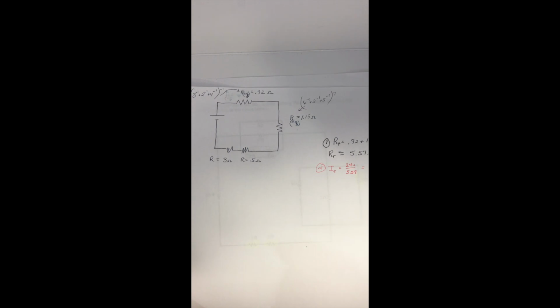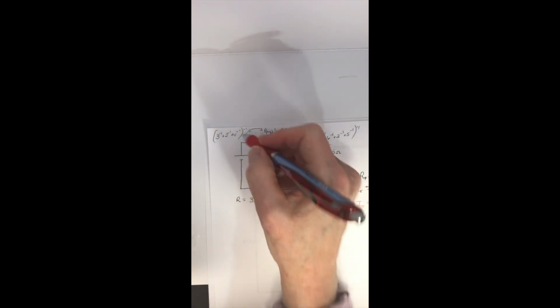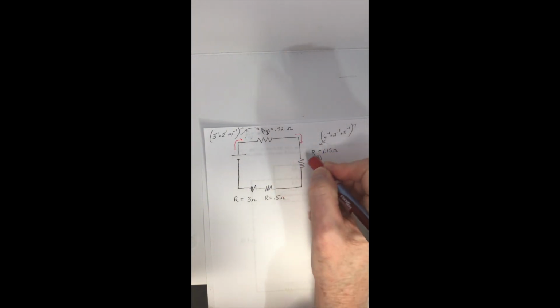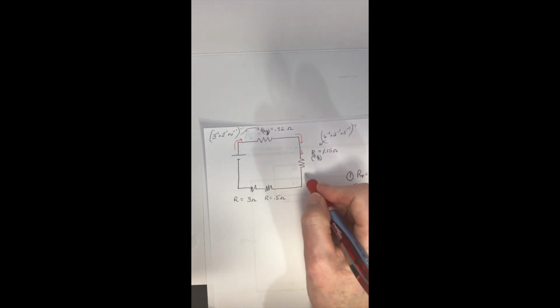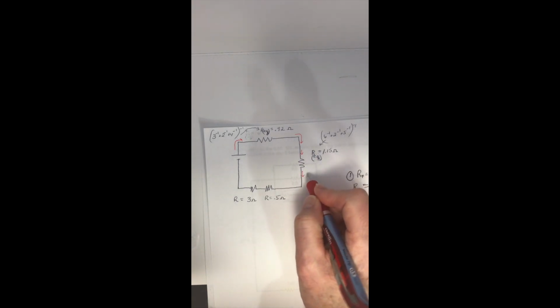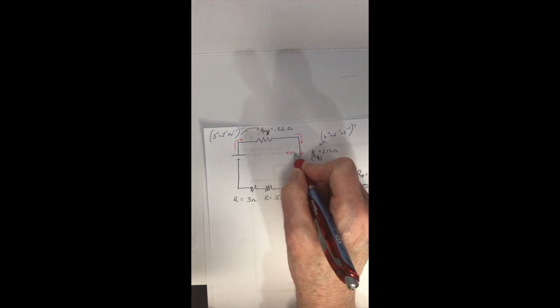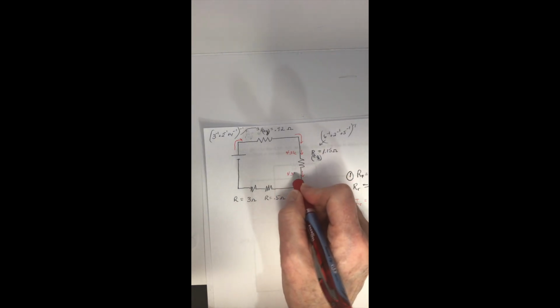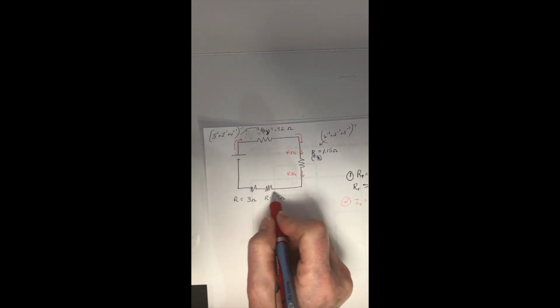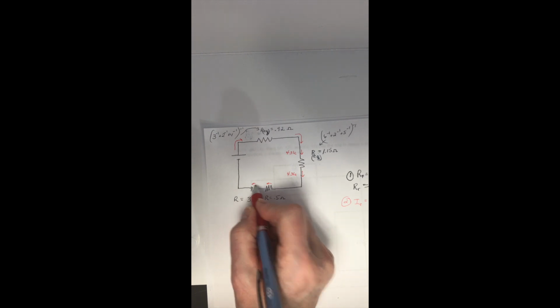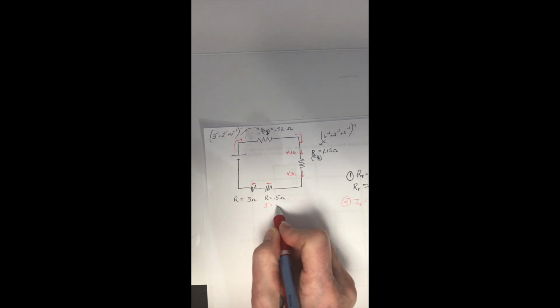Step number 3 is I draw it in. So I know how much current is going down there. I know how much current goes into this parallel section and how much current goes out. I'm going to fill that in. So I know it's 4.31 amps in and 4.31 amps out. How much current goes through these guys? 4.31. Gosh, I've already got their current.